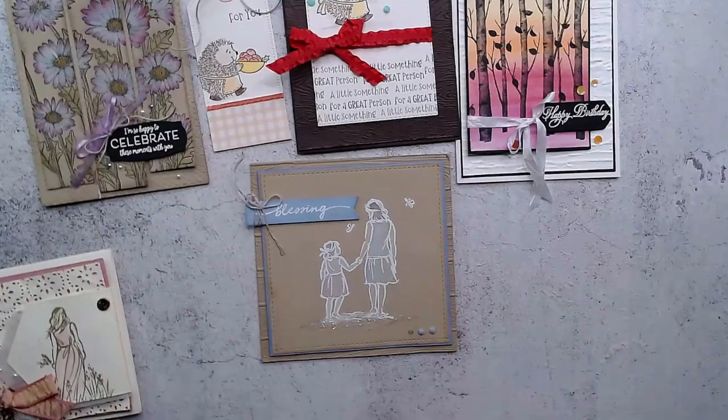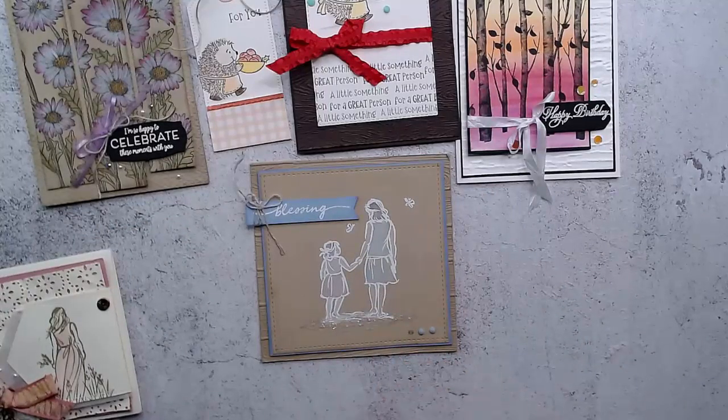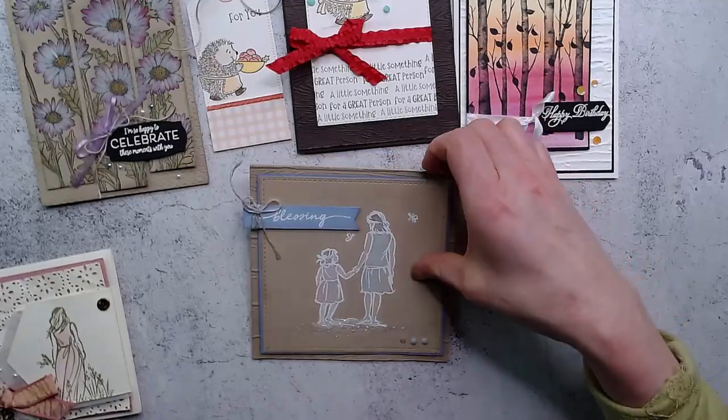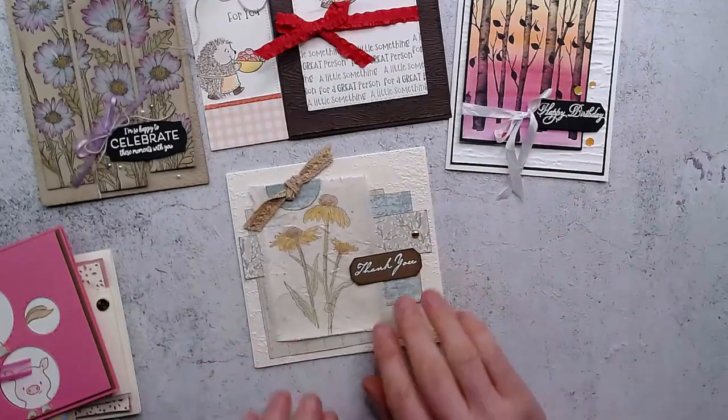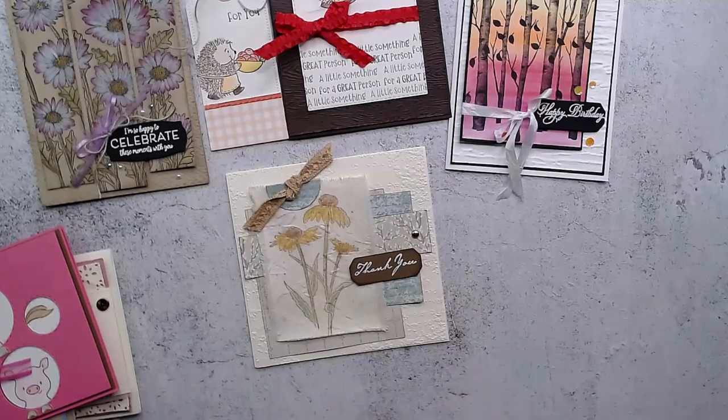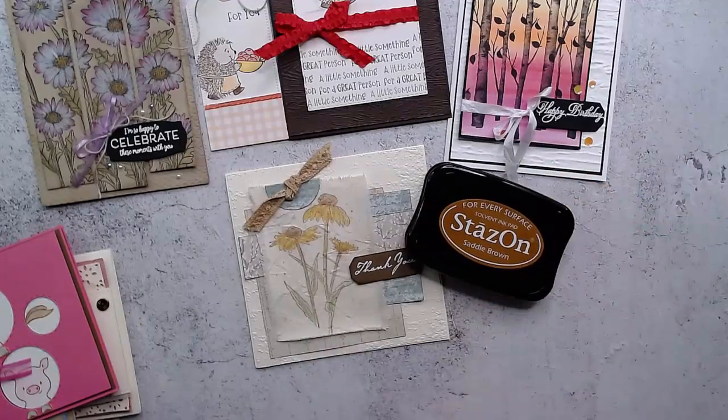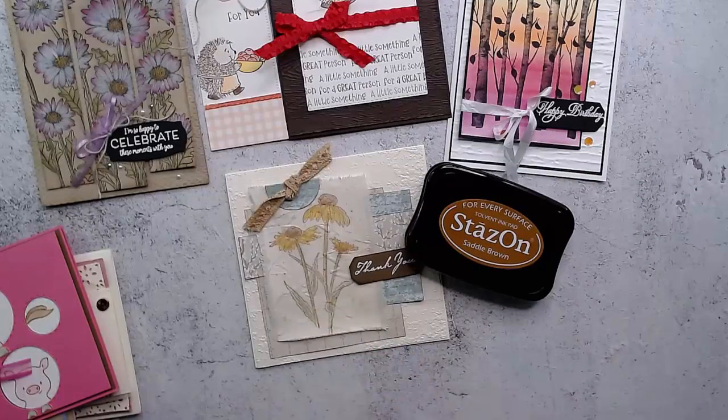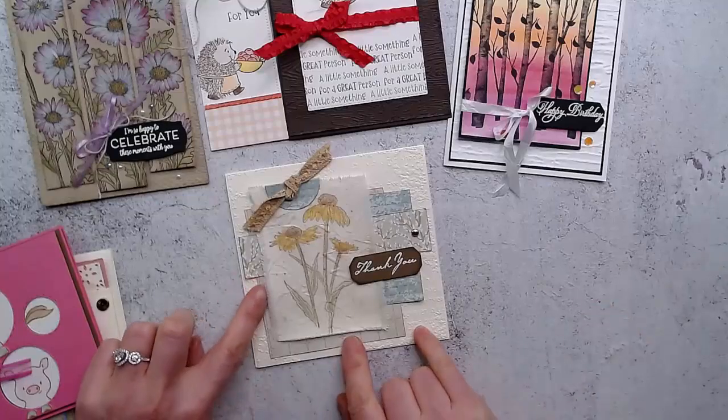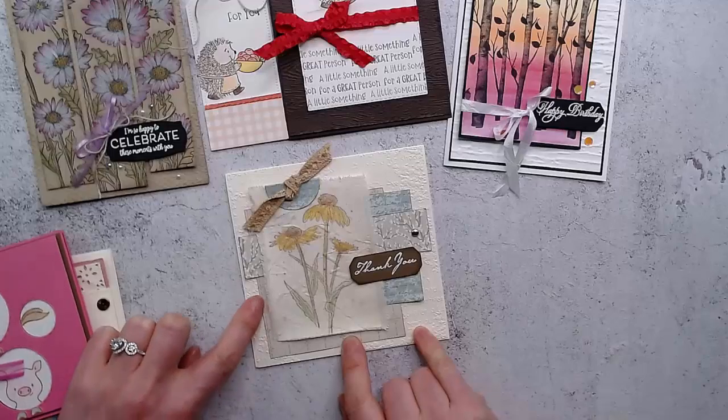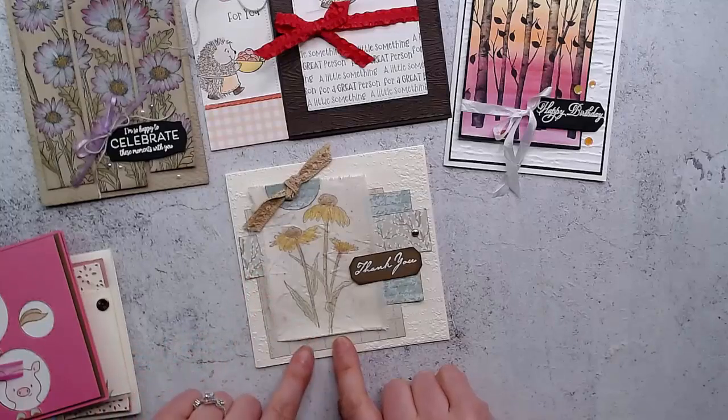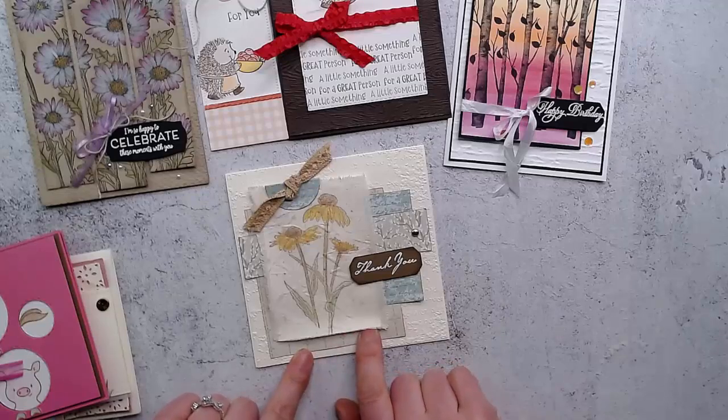And then this one is again also stamping with white embossing and then using the white pencil and colored pencils so that I could color right on the Crumb Cake cardstock. That's also the Beautiful Moment stamp set. And then this one I played around with today and this one was quite fun using a new stamp set that's coming next week called Nature's Harvest. And this one I have stamped with the saddle brown Stazon so as you can see it's a much softer look than the black and suitable for certain projects. And the fun thing though is I've actually stamped and colored on our linen paper which is actually fabric, very very thin fabric, so that was fun to play around with that. When you are stamping on fabric you definitely need to use the Stazons but it did work coloring on it with the pencils as well.